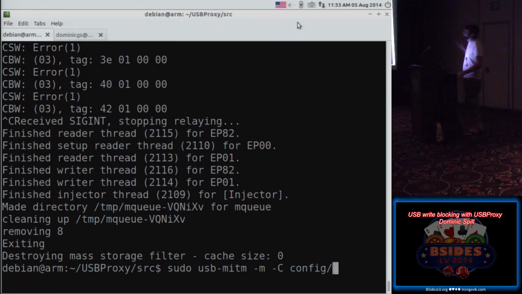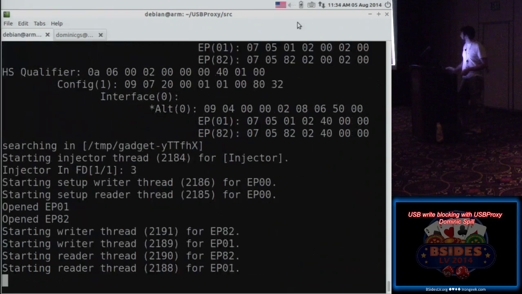So does everyone remember earlier in the year there was some stuff people were talking about called BadBIOS? And the idea there was various ways it was propagating. One was with ultrasonic communication. And another was whenever I plug in a USB stick, it copies itself to the USB stick and it infects certain things. Well, it would be nice to see what's being written to the USB stick, because when you plug it in, you may think that the only thing being written is what you're intending to write, what your system is intending to write. But obviously, that's not always the case. So it might be nice to have a look at what's going on over that connection.